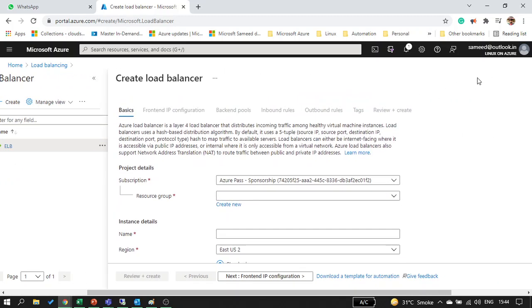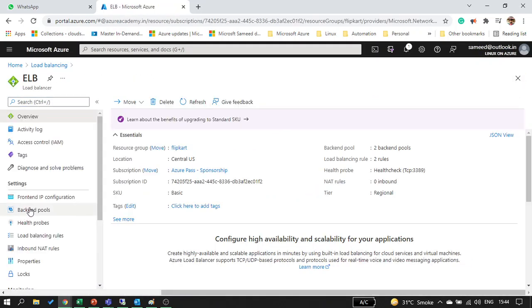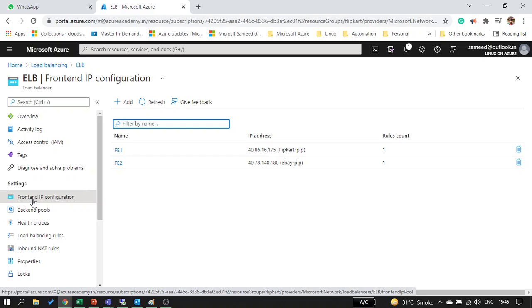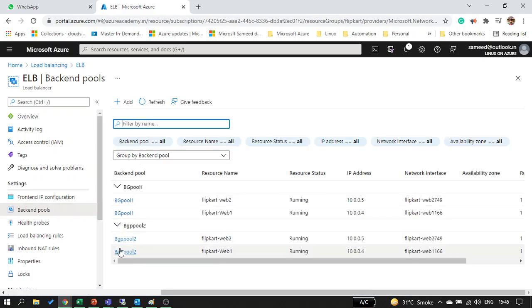All right. So once we deployed, during deployment we provided one public IP. After deployment I can provide multiple public IPs in the front end section. So I have provided another public IP. Then I have created a backend pool. This is one backend pool and this is another backend pool. Fortunately, I don't have to deploy new machines; I have taken the same machines in both the pools, but both will function differently, right?